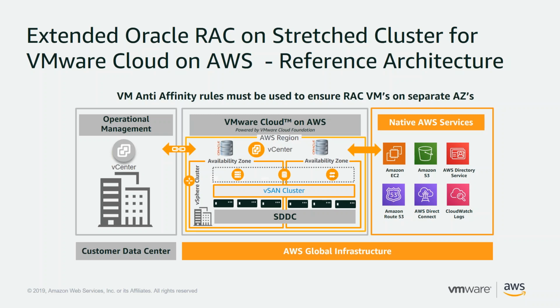This is achieved using compute policies, tags, and attributes, which allow you to attach metadata to objects in the vSphere inventory. The deploying and migrating of Oracle workloads from on-premises to VMware Cloud on AWS has been documented in detail in a reference architecture document, which will be provided in the resource section.